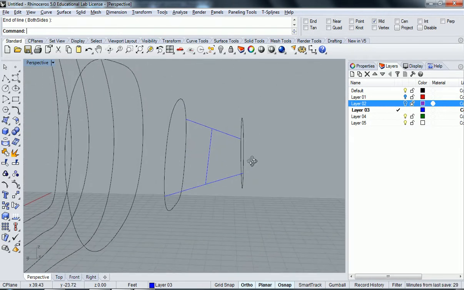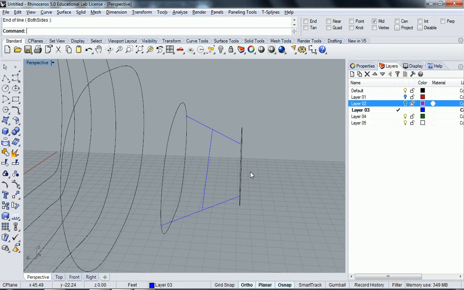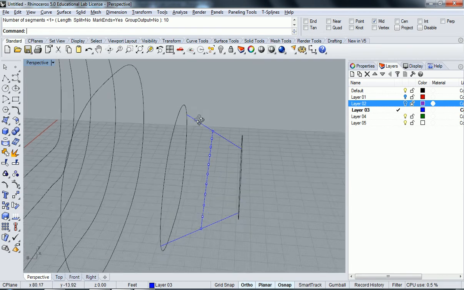So now that I've accomplished that, I'm going to show you something, and let's see if this works out pretty well. It's called divide. And what it's going to do is you can divide a curve, and what it'll do is you select the curve, you hit enter, and it asks you the number of segments you want to divide it by. I'm just going to go ahead and do 10 for now, and you'll see it creates 10 points for you on that curve, and they're spaced evenly.